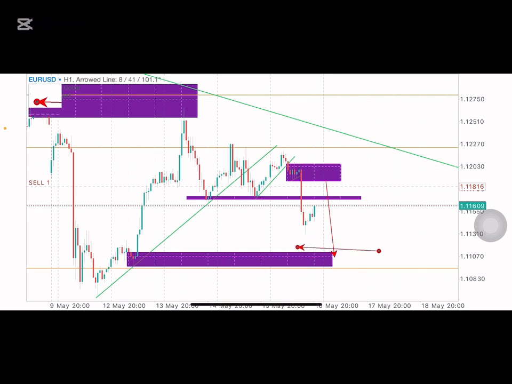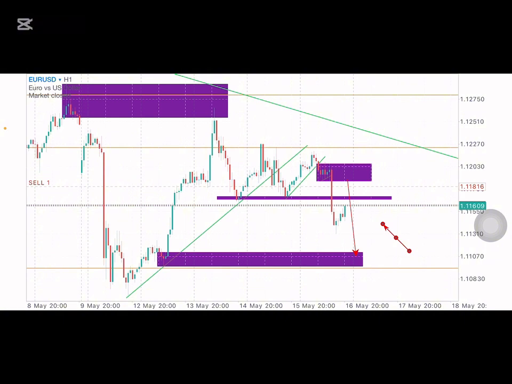If possible, the TP should just be here. That's how we do it sometimes, because price can get there and reverse. You never can tell, so you just have to pay closer attention. So in a nutshell, we want to see price reverse to this point, and then we'll sell up to here. All right, so that's it for Euro USD.